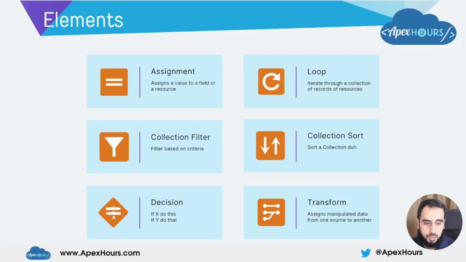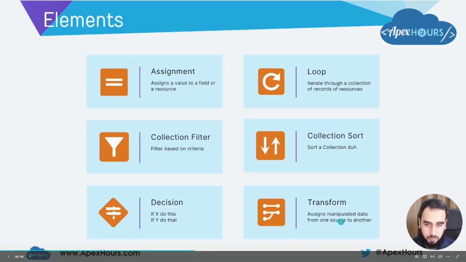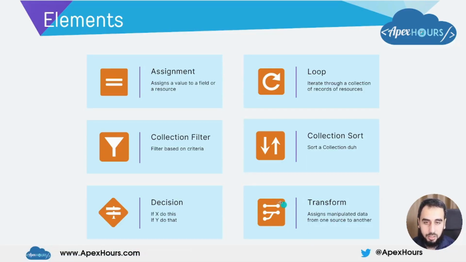So that number of purchased items is not a static value. It is dynamic. Everyone has a different value. The first opportunity has number of purchased items equals 2. The second opportunity has number of purchased items equals 3. So that number is different. So what we basically want is to go through each one of those opportunities, and for each one set the amount field to be equal to 1000 times number of purchased items. We use a transform element to do that. So it's basically like a combination of assignment, loop, and formula. I'll show you how to do that later.